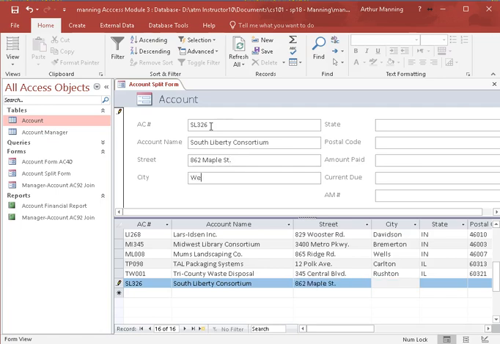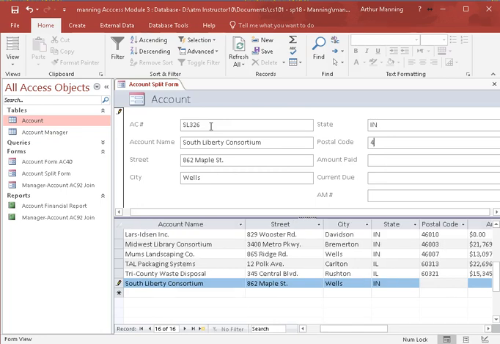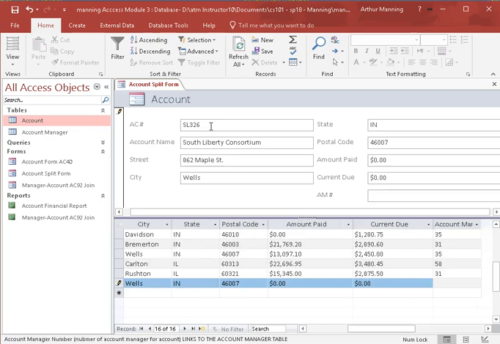City of Wells. State of Indiana. 46007. And it's a new account, so these numbers are 0. Typing 0 in, and account manager, let's see, it looks like 58.